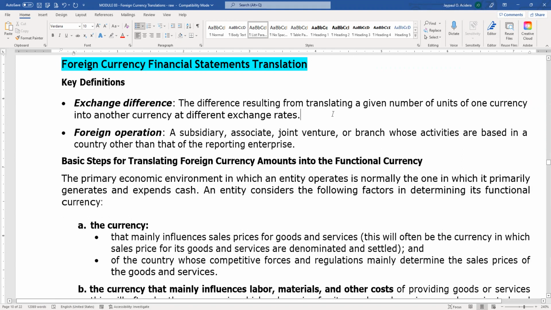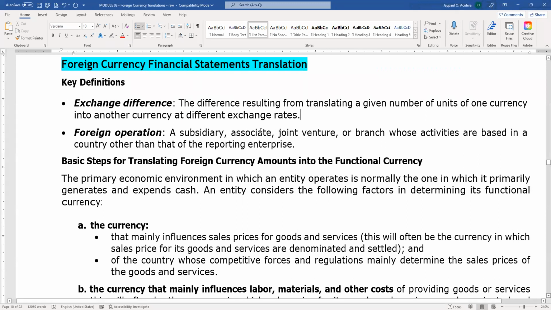You will notice later that we are not just going to use one exchange rate. So meron tayong tinatawag na current rate, historical rate, and also average rate. Those are the three usual rates that we are going to use in translating our financial statements. So the question there is, alin sa mga exchange rates na yon yung gagamitin natin? And because we are using different exchange rates, at the end of our translation, mapapansin nyo na hindi magiging balanse yung ating balance sheet.